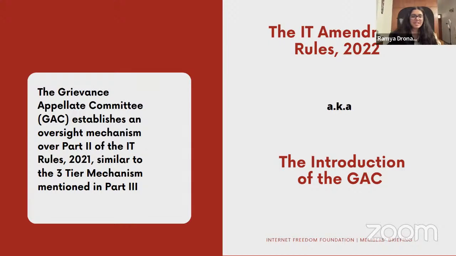So yeah, now the grievance appellate committee is a committee set up by the government, and it is all appointed government officials, and they sit in appeal over decisions social media intermediaries make. So this is also something of concern, but also follows the same thread that I was mentioning, where each rule tries to expand the scope of the IT Act.